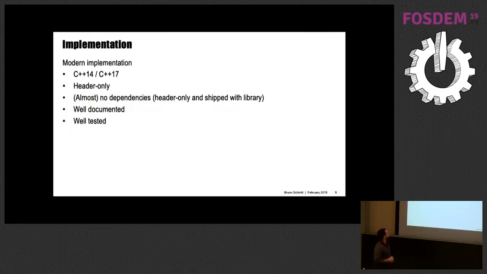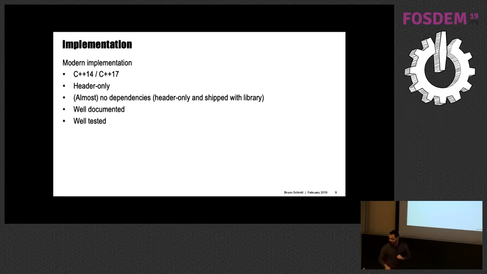A bit about the implementation before we go on to the example. So they are modern implementations. They use C++14 or 17. They are header only. They have almost no dependencies. And when they have some dependency, it's usually header only and shipped together with the library. So it's just like plug the folder and start playing with it. They are well documented and well tested, to some extent. We're still working on tests.